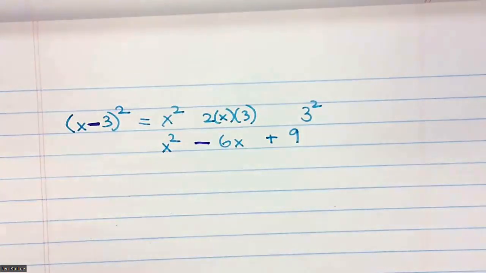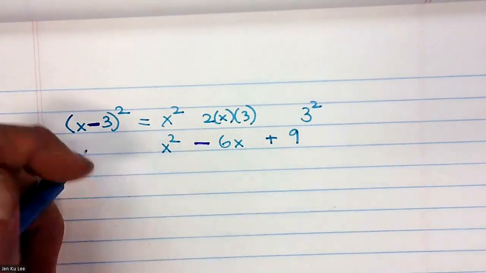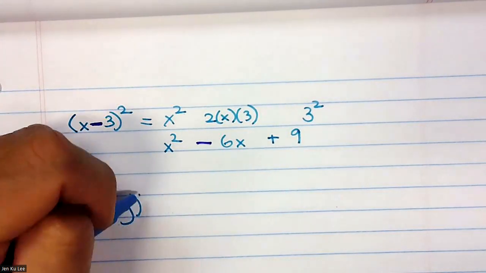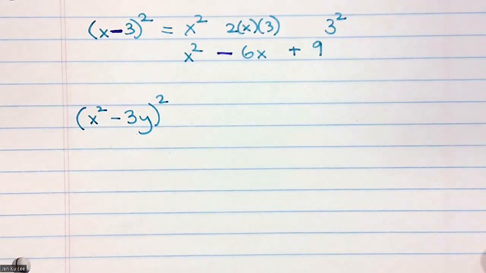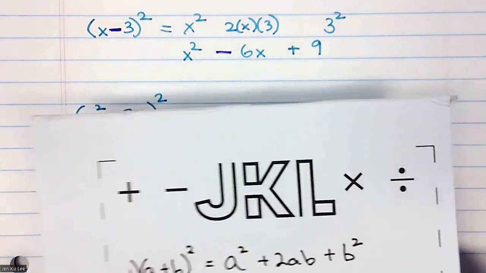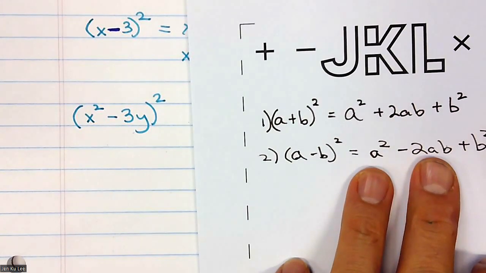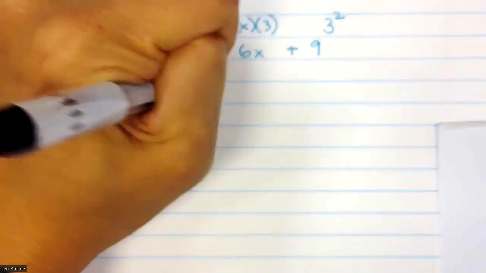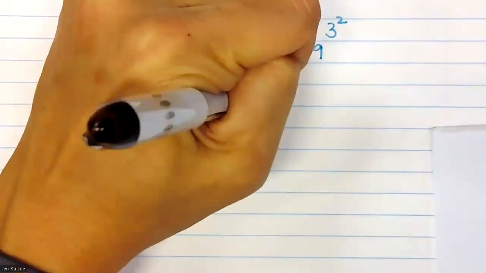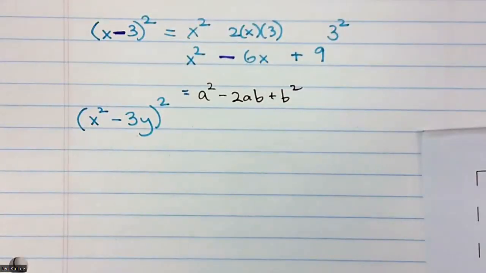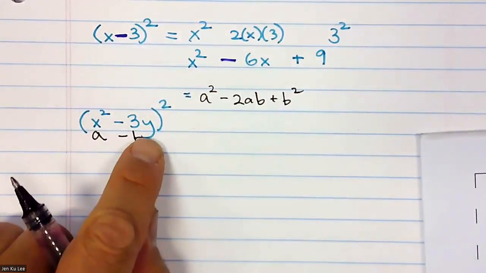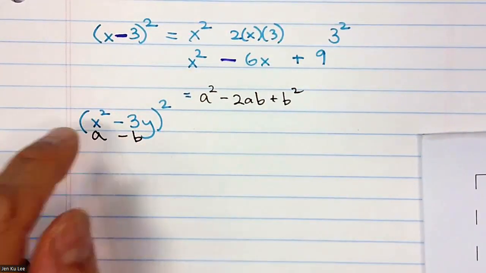All right? I'm going to throw something at you that you guys can see on your assignment. X squared minus 3y quantity squared, like that. Okay? Hold true to your special form. Okay, I'm just gonna put it up here so we can use it. A squared minus 2ab plus b squared, right? Remember, this is my a minus b, right?